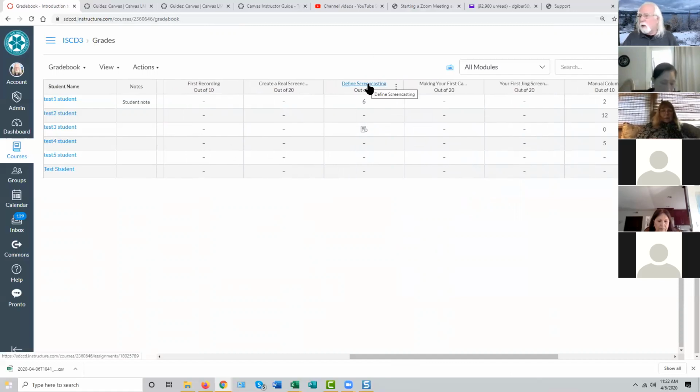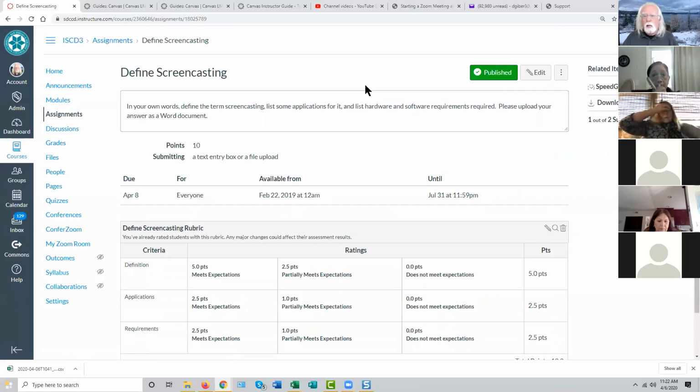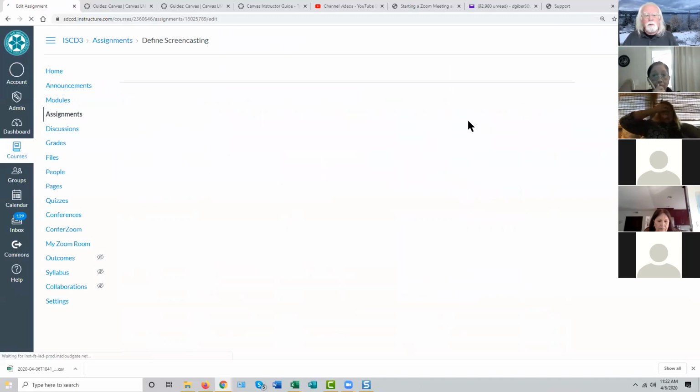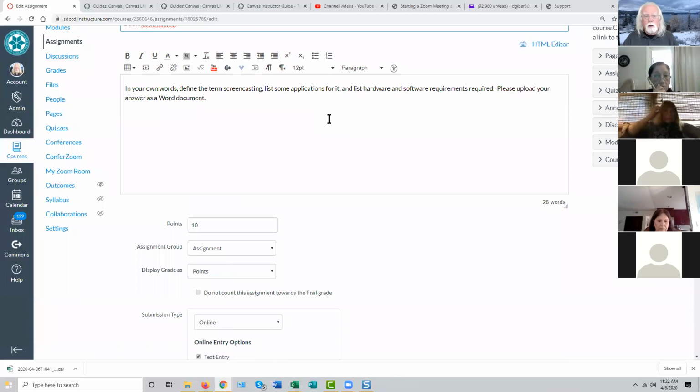I can go to that assignment screen by clicking on its name in the gradebook, which is kind of handy, saves time finding it, and edit this assignment. And there is an option to decide how the grade is displayed for this assignment, and letter grade is one of the options. So you can select that, and the students would see a letter grade in there.